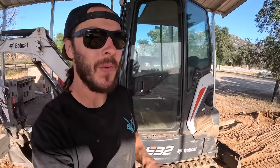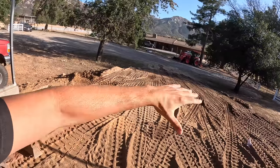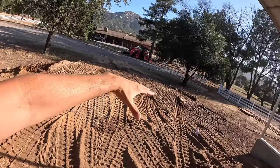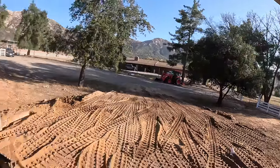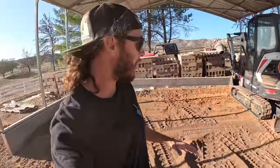Now, it's not quite where I want it to be. However, we were able to use all of that dirt we dug out today to get a much better approach angle of a little ramp slash driveway up to the new carport. Now I think I'll actually be able to pull the Diamond C dump trailer up here, which was one of my main goals and one of my main things I wanted to keep covered.